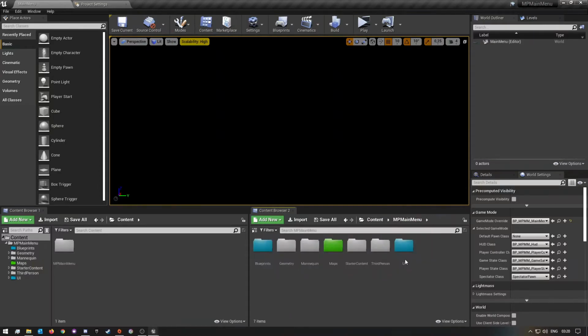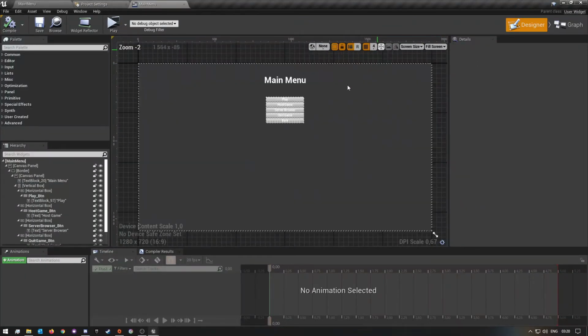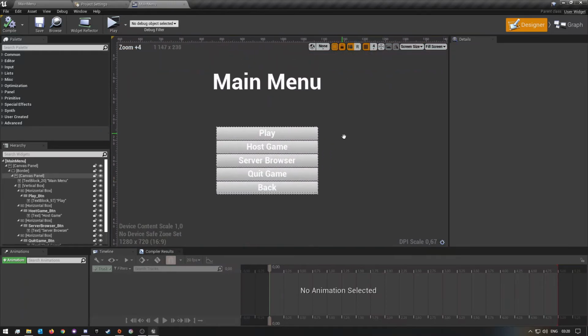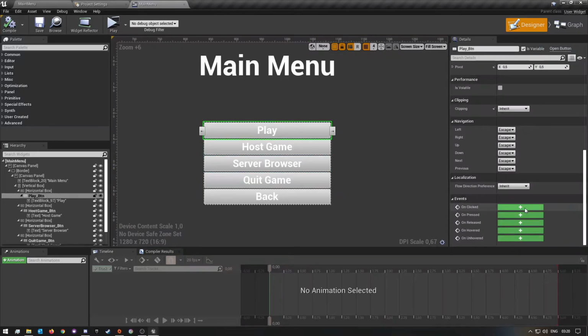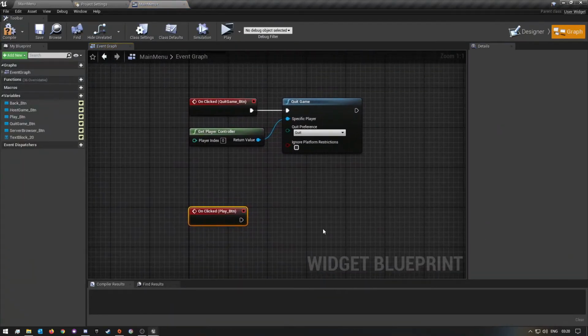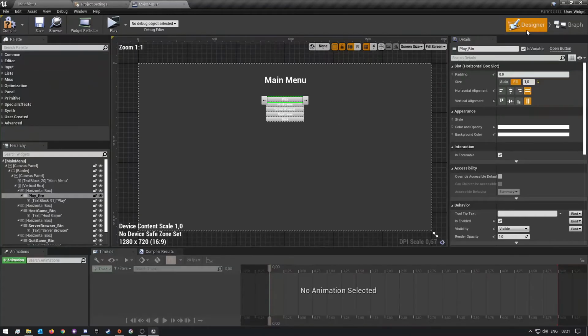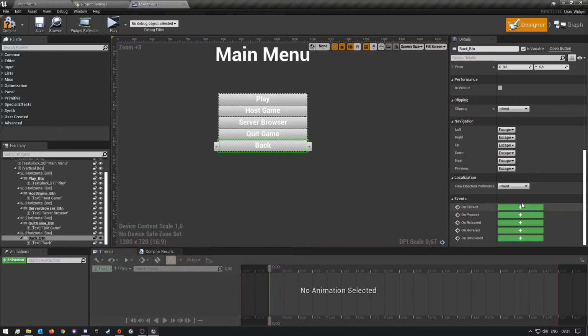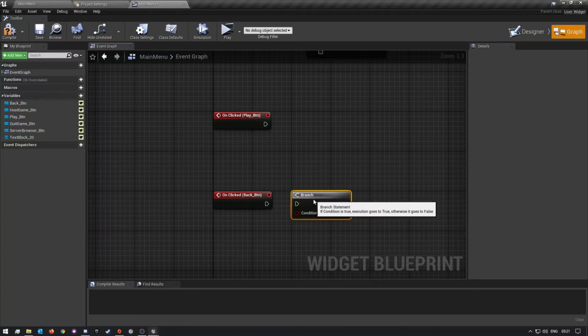So I'm going to quickly open my UI stuff again. Like so. Okay, so now that we have our UI open, or if you had your own open again, just go back to it. For the play button, we want to come down here to on clicked, like so. And off of here, we want to do a branch. And I will set up all of that just now. On the back button, we want to click on clicked here also. Wait, we don't actually need the branch there. We need the branch here.